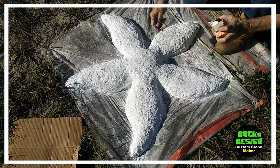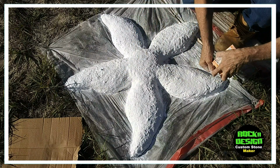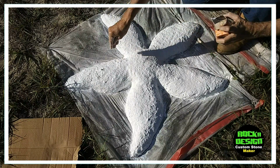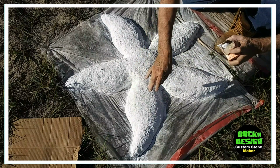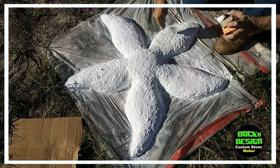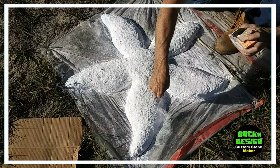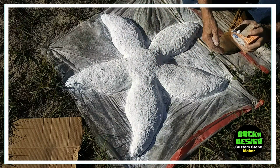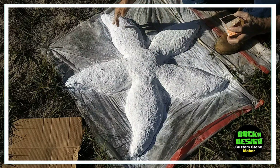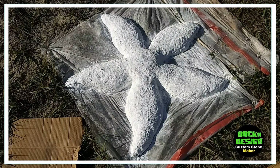Then when it dries, I'll brush off the excess. Now if I was going to keep this outside, I would put a clear coat over the whole thing to protect it. Even though this is exterior paint, I'd still put a clear coat over it. Alright, that should work. Let the paint dry now and I'll dust it off later.